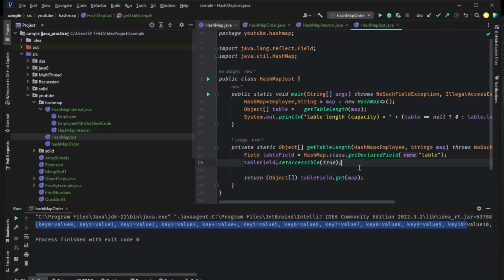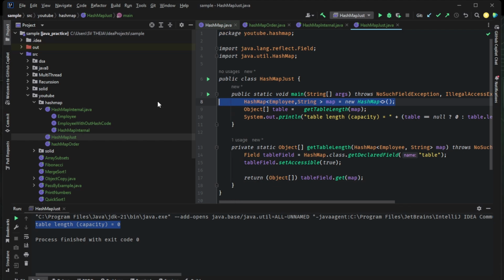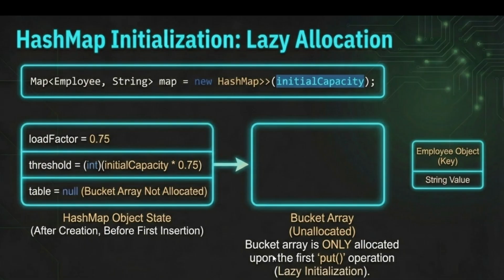When I run this, I have created a HashMap, and the length of the table is 0. The bucket array is only allocated upon the first put operation. This is called lazy initialization. Why? Because to save some memory, the Java people created it like this.